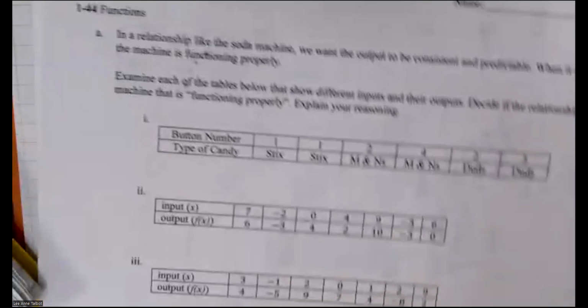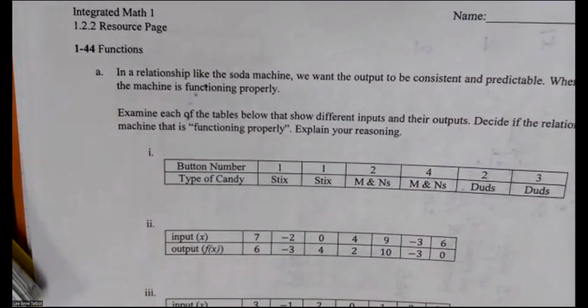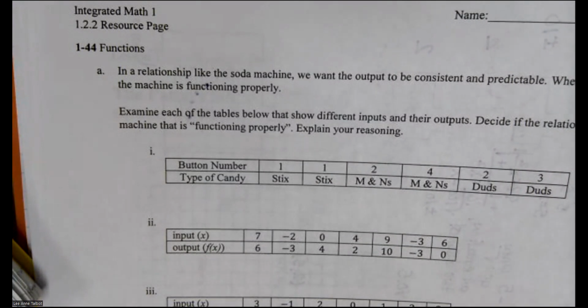Okay, now if you guys could find this page right here that says 1-44 functions, and it's got some candy, like wrong candy references. You'll notice in the CPM books, they're trying to not get sued. And so they take popular names of candies and sodas and things to change them a little bit. I think it's funny, so I like it.